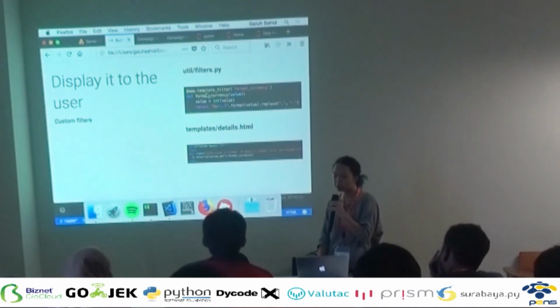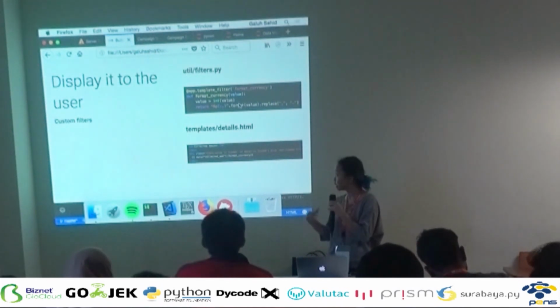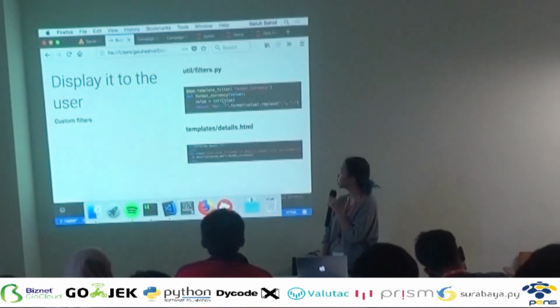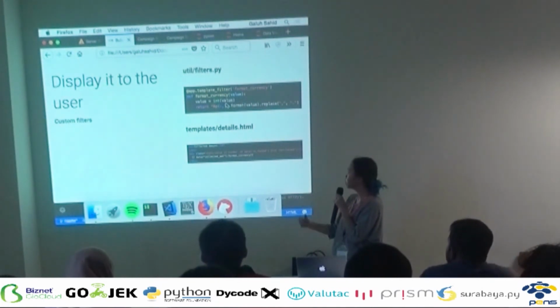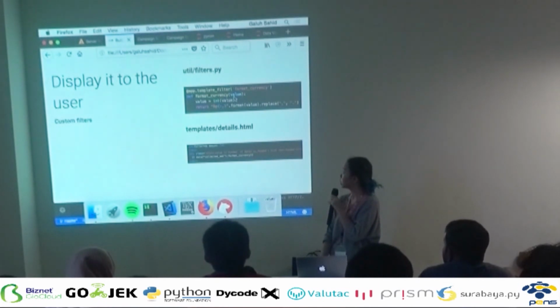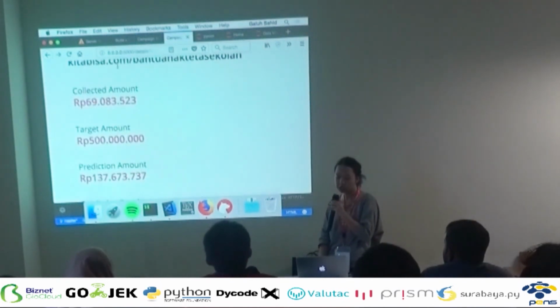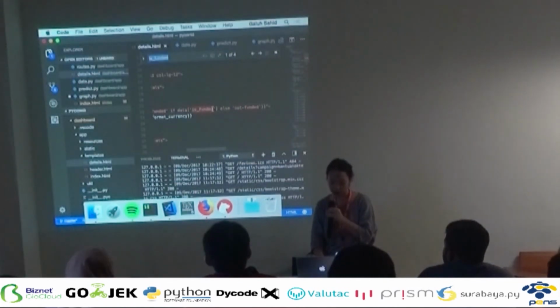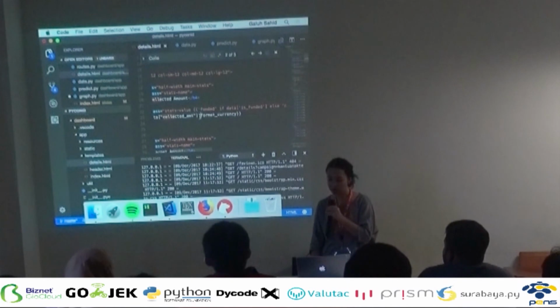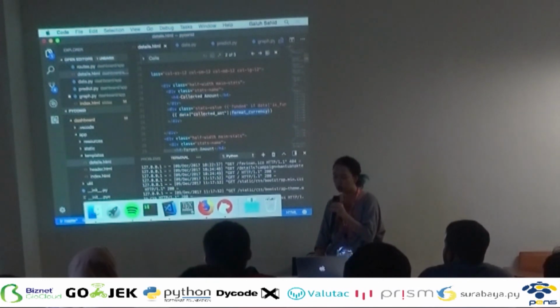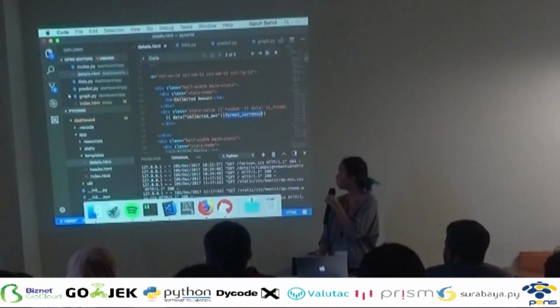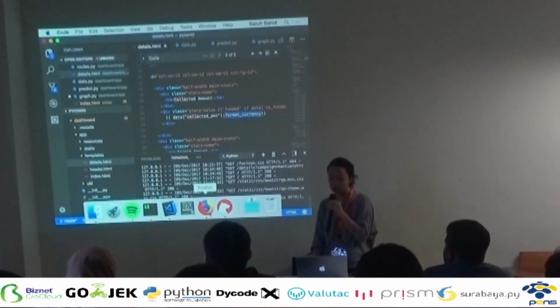So we can define a template filter, which basically means that, hey, when you're displaying this value, I want to change it, I want to format it. It's basically just a function. So it accepts a value, for example, a currency, a price or an amount of money, for example, 1,000, in integer or string, then we can just format it as usual, and when it's returned, it will be just like this. And we do that by, now there's a little pipe there, so it basically tells us, hey, once you have the data collected amount, I want to display it in another way, and please use the function, the template filter format currency to accomplish that.